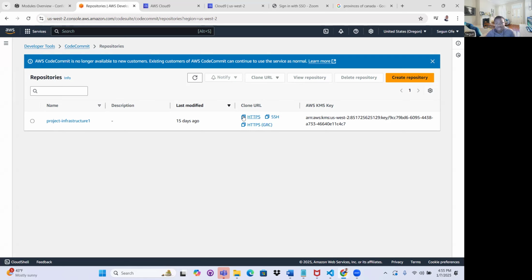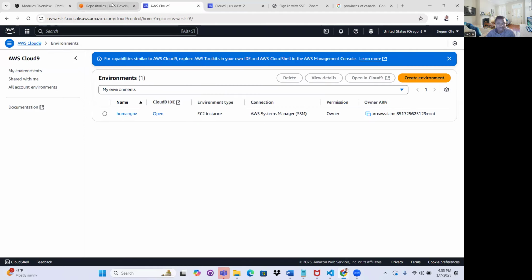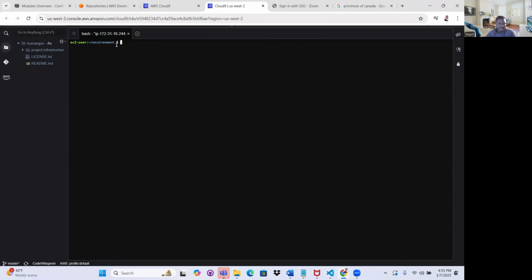You can clone that repo to Cloud9. What I did was just run git clone and copy the URL. If I paste it, you see it says it already exists.